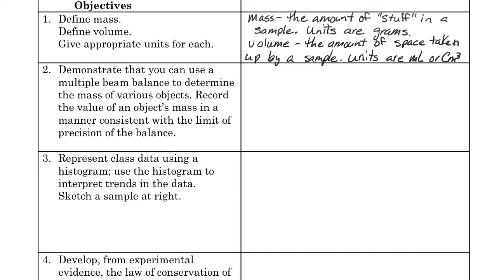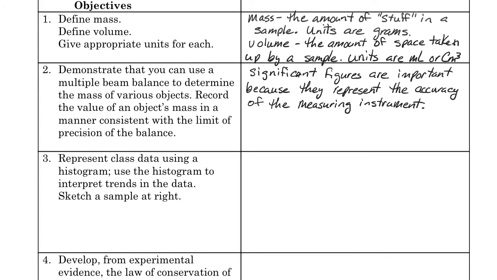On your midterm exam, you're not going to have to demonstrate that you can use a multiple beam balance to determine the mass of various objects, but you will need to be able to understand and express your understanding of why significant figures are important. So take a second now, and how would you express why significant figures are important? Because we do seem to use them an awful lot.